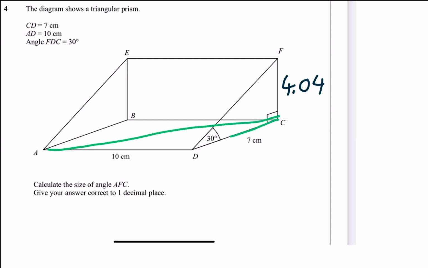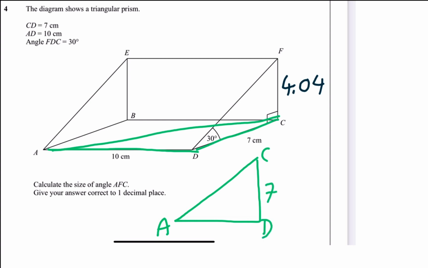and D. Okay, so I'm going to use this right angle triangle here as well. So I'm going to use A, C, and D. I'm just going to redraw it. There we go. And we're going to label it: A, C, and D. So that's 7 centimeters. This here is 10 centimeters. Apologies, this one's 10. And therefore, I should work out what the length AC is, which I'll show you in a second.